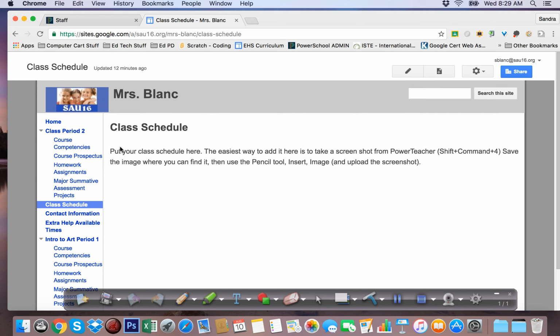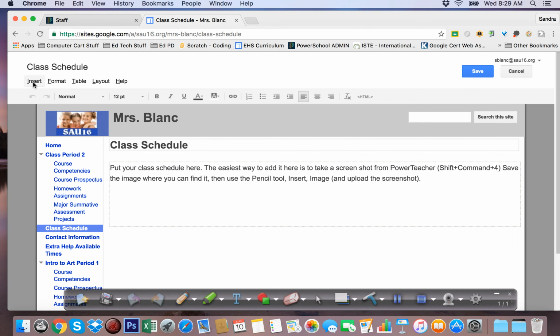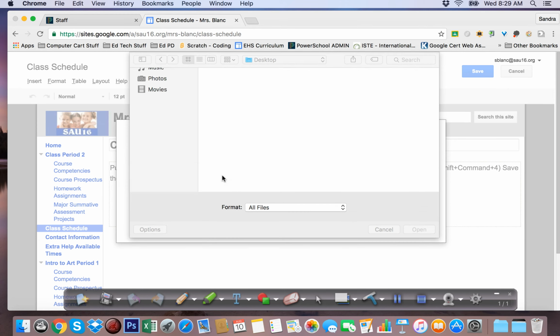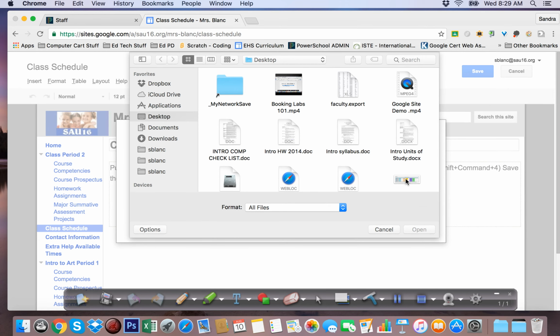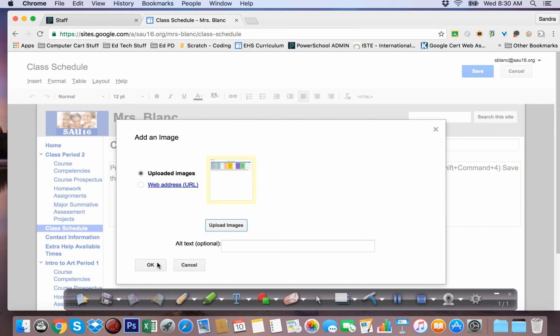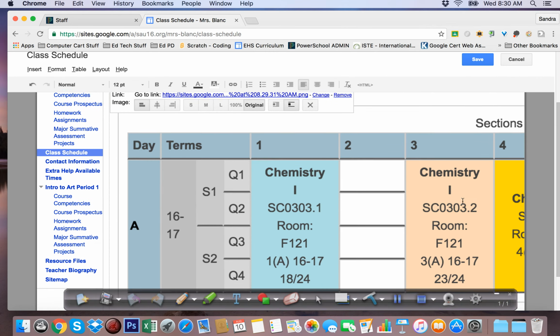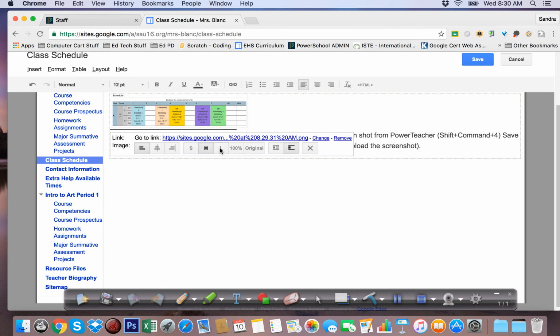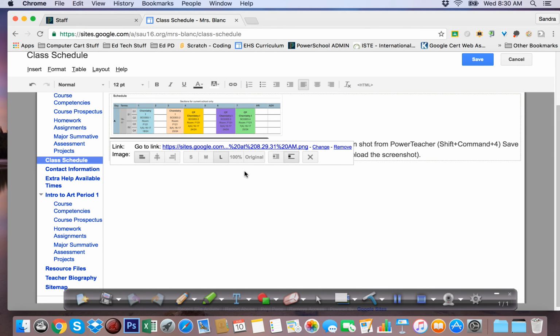Now I want to insert it on here. So I go to the pencil tool, and I'm going to go Insert, Image, and I need to find that image, so I hit Upload, go to my desktop, select it, and it's going to load. Then I click OK, and it looks very large, so I'm going to hit different sizes and see what the best size is.